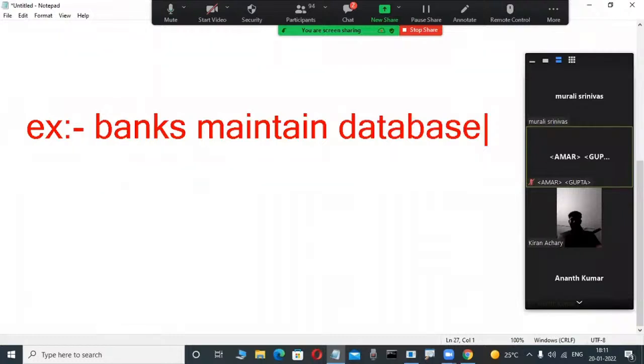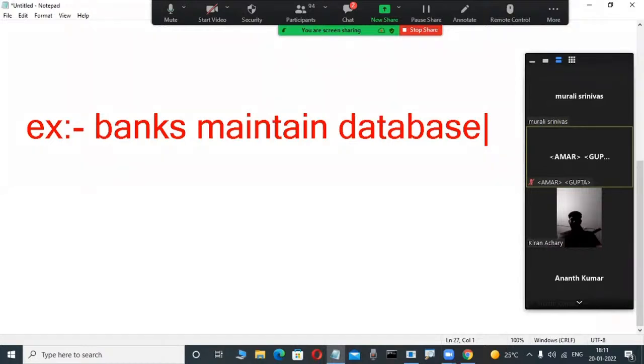Observe here. Suppose account holders deposit some amount. You are also depositing some amount. Your details, your name, address, phone number, your balance, your account number, are important to store permanently. Those details they want to store permanently.